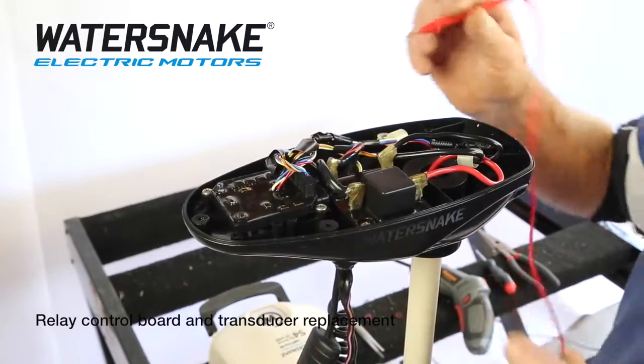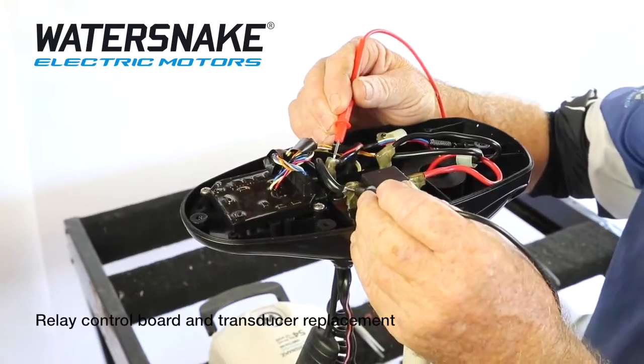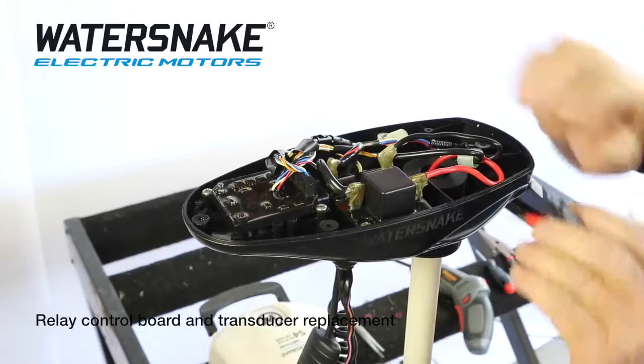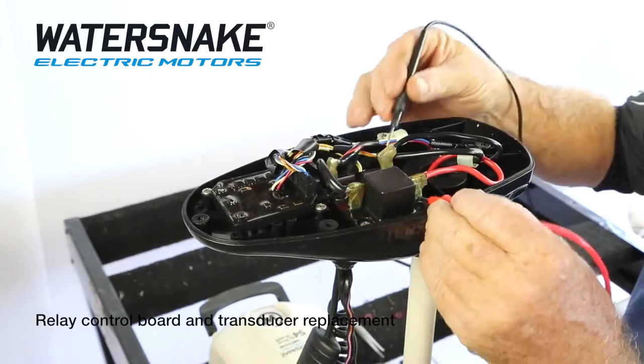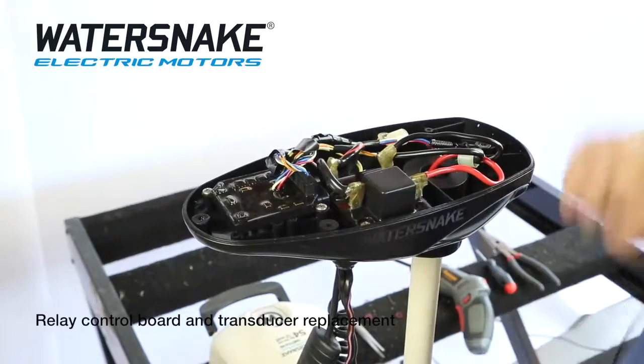So we've got 12 volts in, we've got 12.7 volts in, and there's out, which is down to our speed control. So that's all working fine.